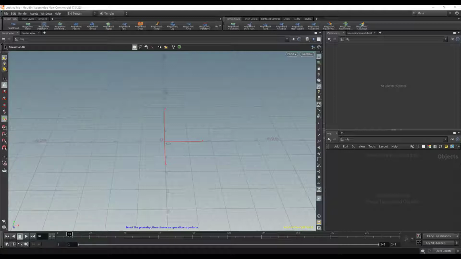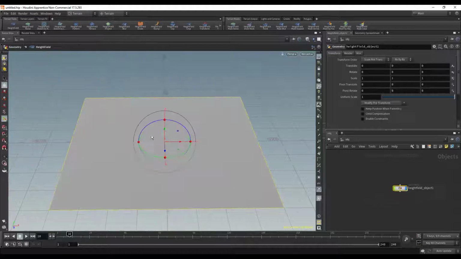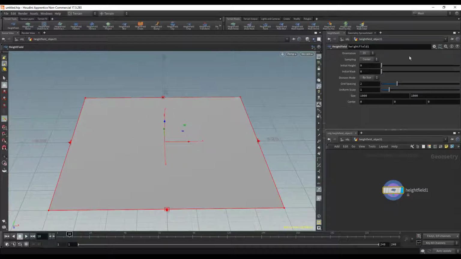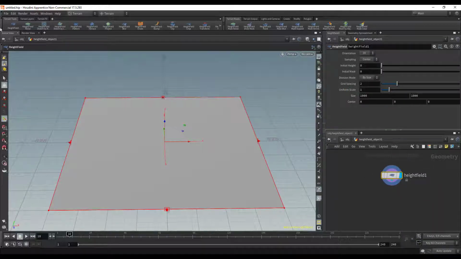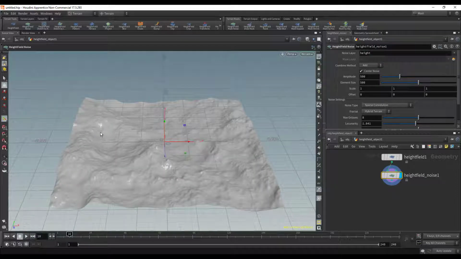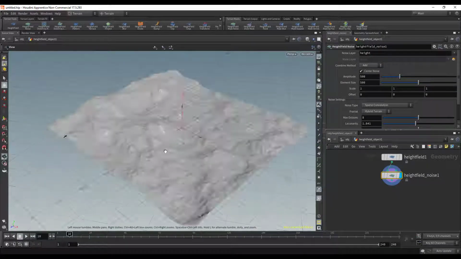So to do that, I'm going to start off going up to my terrain tools. Again, I'm in that terrain desktop, and I'm going to hit Control. Go ahead and hit my height field to get my grid. If you're zoomed in, remember spacebar G will frame that object. I'm going to dive in, and I like what I have here. I'm just going to keep it by default. I'm going to have that node selected. I could tab and start typing in noise, and I can lay down a height field noise, or like we did on the last lesson, if I select and come up to the shelf tool and select height field noise, I can do it that way as well.